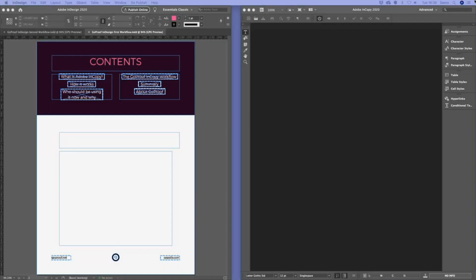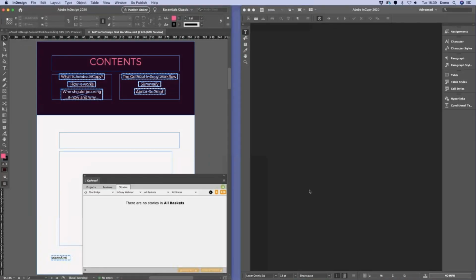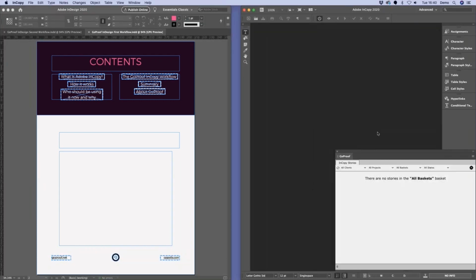Okay, so let's jump into the software. Just some explanation on what you can see here. On the left-hand side, we have our copy of InDesign. We've got the GoProof panel on screen there, and there's our InDesign document that we're going to use for that first workflow. On the right-hand side, we have a copy of InCopy, and this is signed in as Kelvin. Kelvin's going to be our InCopy user today, and he's going to receive a story shape in a moment from our InDesign user so we can start to go in and put some copy into that story shape.